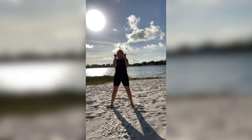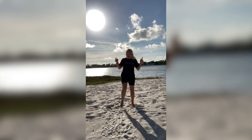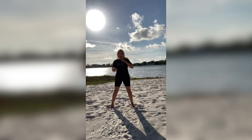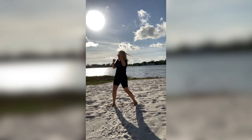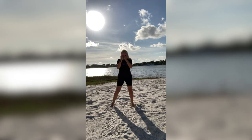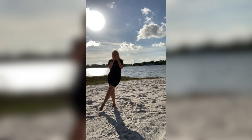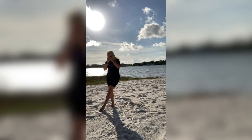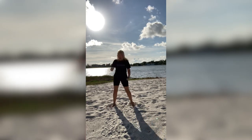Alright, you guys ready? Engage those abs nice and tight. If you can't jump, no problem — you guys are just doing this: just crossing over, but you still give me those uppercuts. So you guys are just going to tap crossing over that opposite foot. I'll do half jump and then half without. We're going for 10. Here we go: crisscross, crisscross, upper, upper. Crisscross, crisscross, upper, upper. There you go guys, nice and easy. For those of you who don't want to jump, you're just crossing over right like this. Still a great workout. Abs are in tight, still punching away — punch that stress.